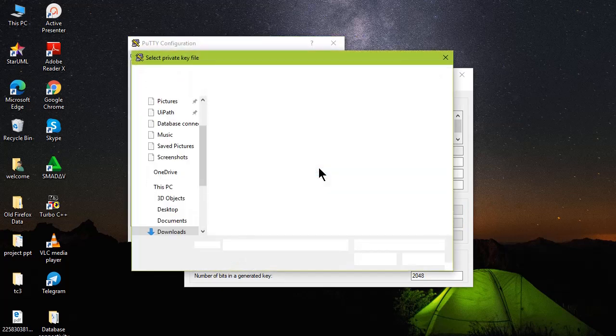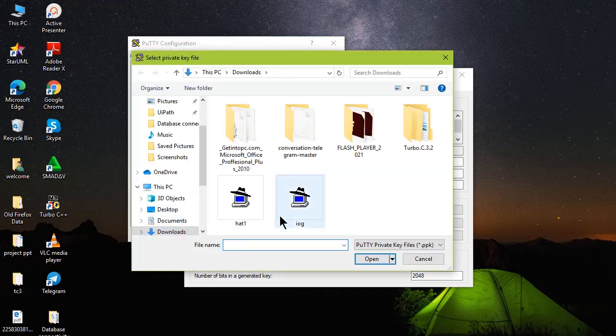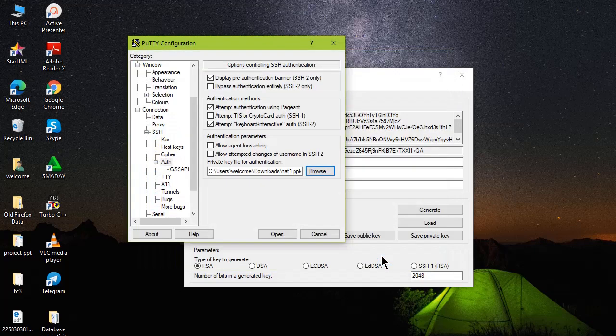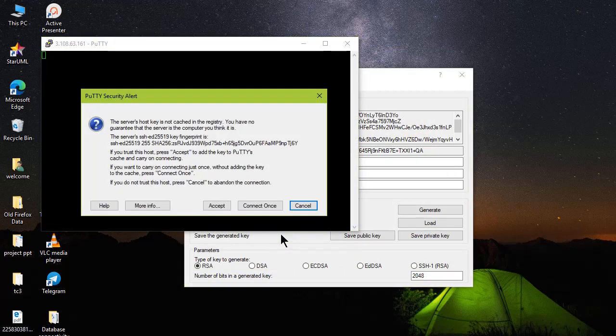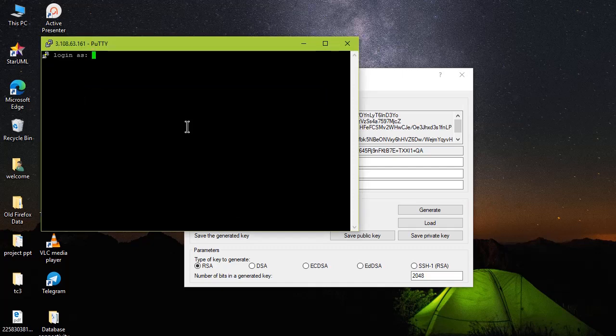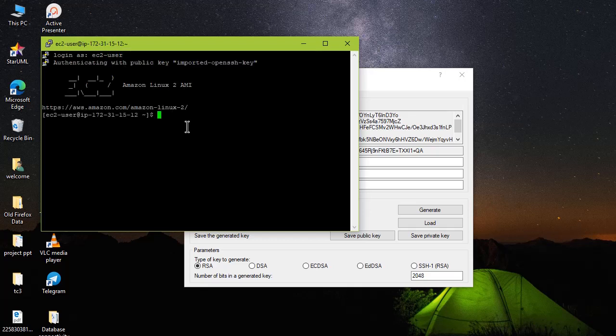Browse. We saved that as hat1 private key. Click on this and click on open, and once you're all done, click on open. Click on accept, and that's it. Our login ID is ec2-user. That's it, friends. This is the thing which you need to do for that. Thank you for your patience. Thank you.